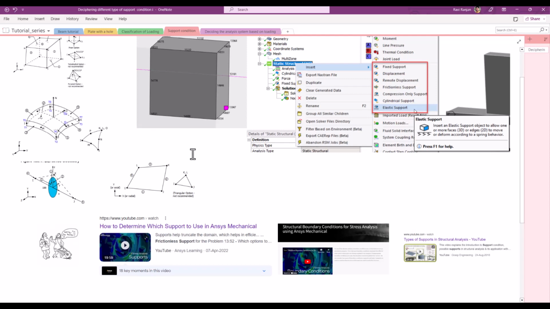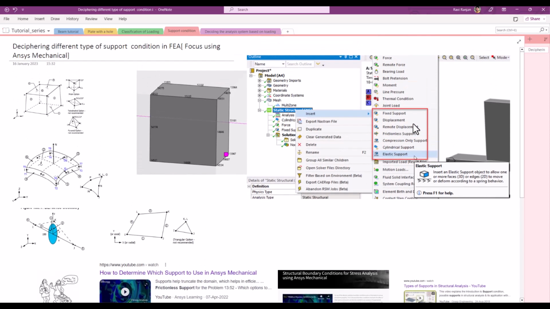Now, if we talk about what actually happens in the background, because from the GUI point of view we are applying some fixed support, we can think about what is actually happening from the finite element perspective, or how this GUI selection is getting converted at the solver level. For that, each boundary condition is actually represented using APDL commands. If you are not much familiar with APDL commands, no need to worry. Ansys writes out a file called a dsdat file, which shows the logic that is used to implement the support conditions.